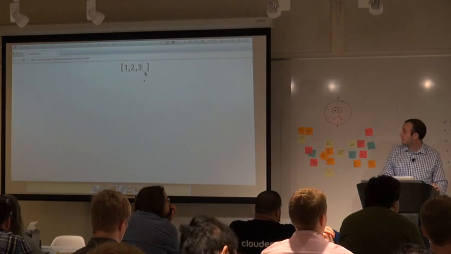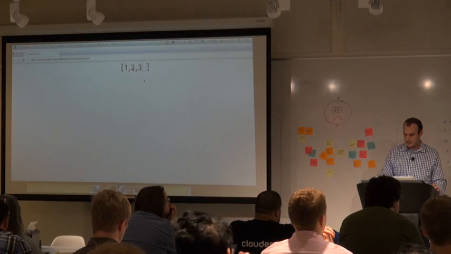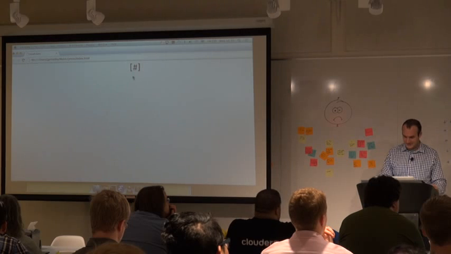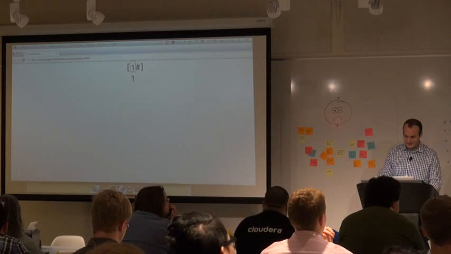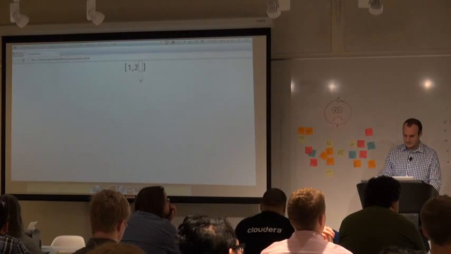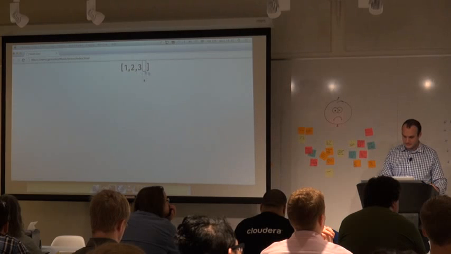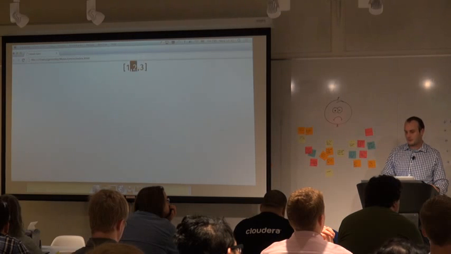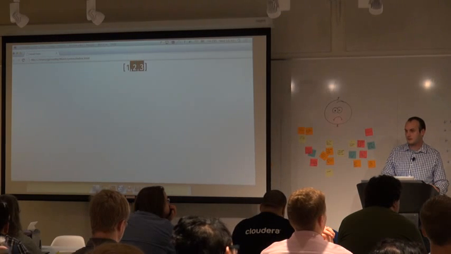We can create a list with 1, 2, 3. You can see that you can select ranges. One thing you'll notice is you can't select like comma to comma because that wouldn't really make sense.